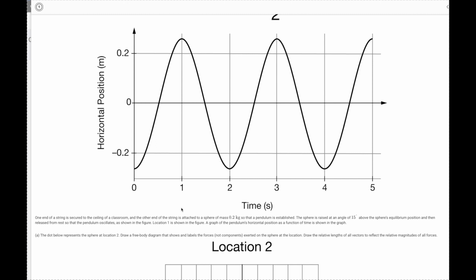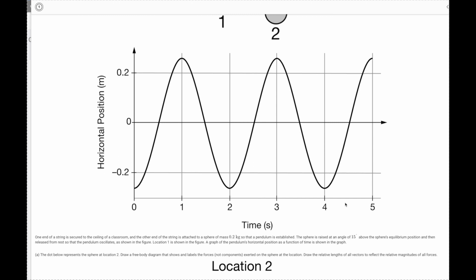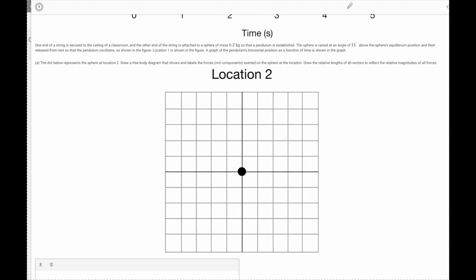So essentially, there are going to be some givens here. We're going to have a mass of 0.2 kilograms, and it's going to be raised 15 degrees. This is the picture that we're given, and we're going to dive right into what they're asking us for. After I read the question, if you want to pause the video and see if you can answer this question yourself, that'd be great. Then you come back and just see the solution here.